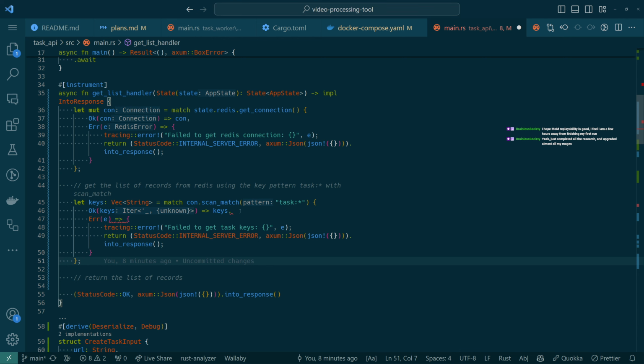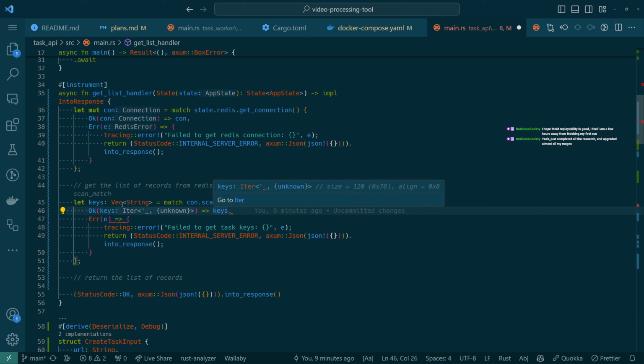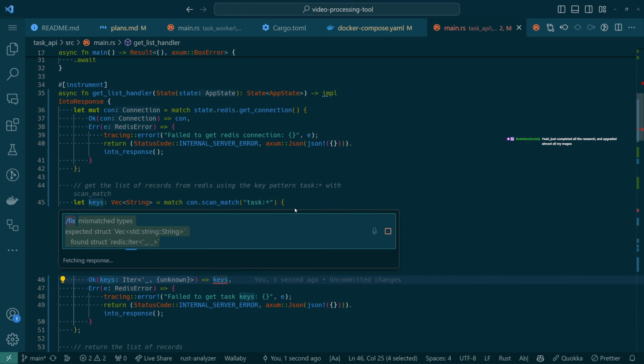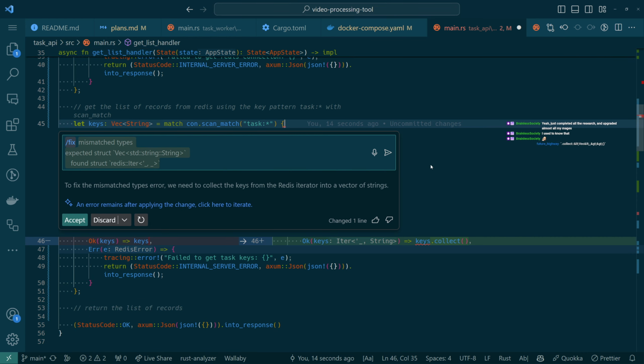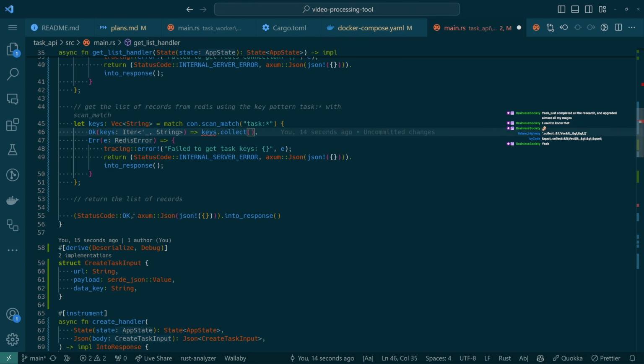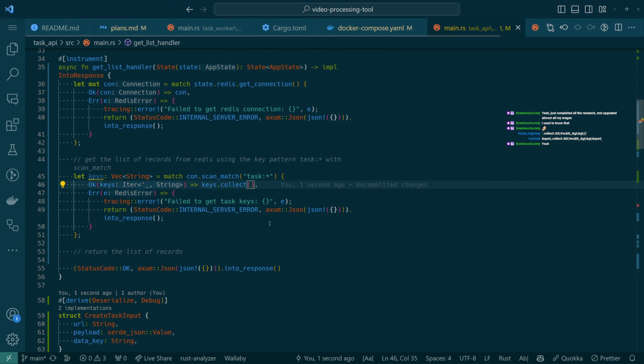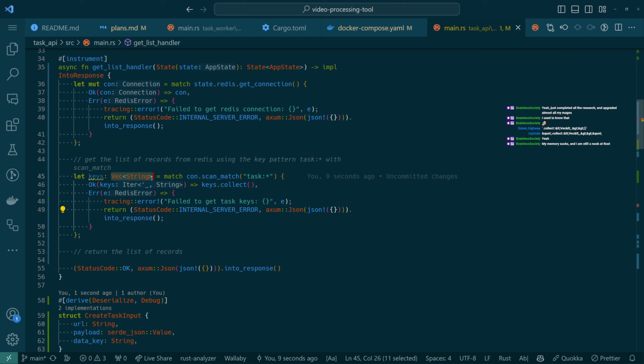Okay. Anybody know off the top of their head how to take an iterator and turn it into a vector? In Rust. Let's see if Copilot can fix it. You used to know that? I don't think I ever knew that. Okay. Oh, collect? Maybe collect? Thank you for the responses. I wonder if I need the type annotation, or will it be inferred? I think it's inferred because I have the type annotation here.